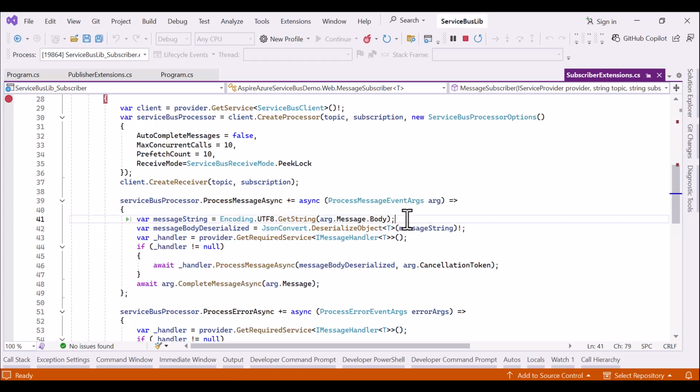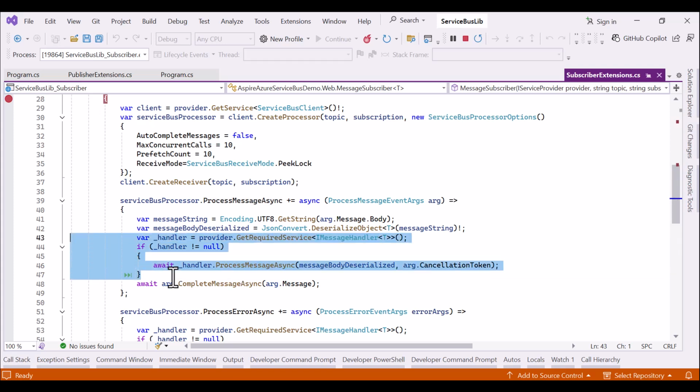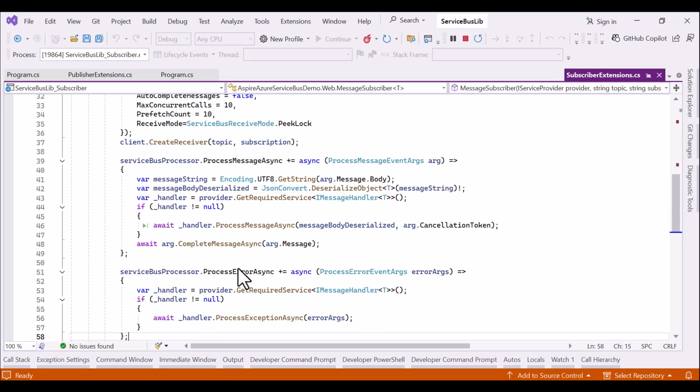Now we will read the string and deserialize it, and we will try to get the handler. If the handler is there, then that process message async method will get invoked, and we are marking it as complete message async, so it will not get called twice if the message was already consumed.